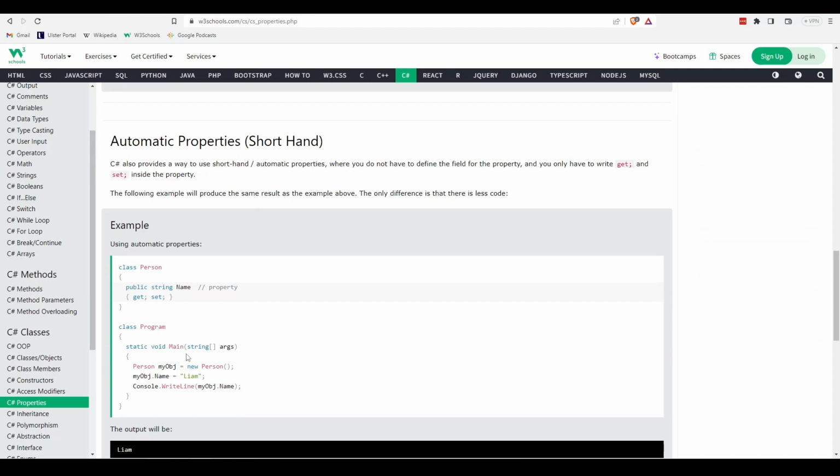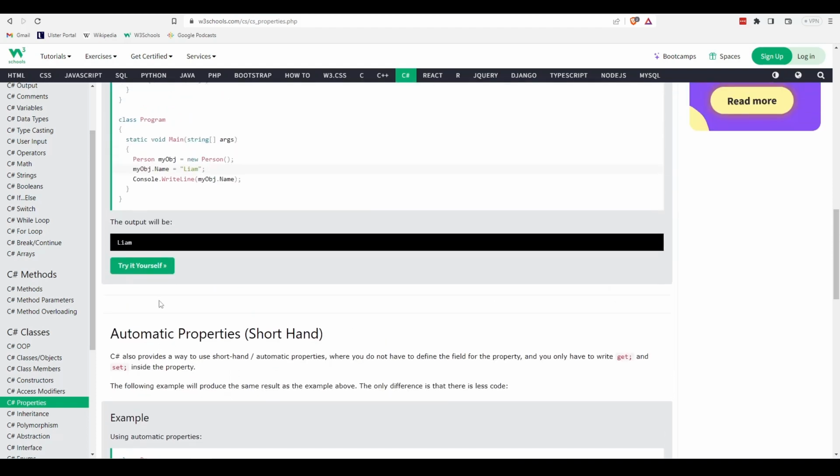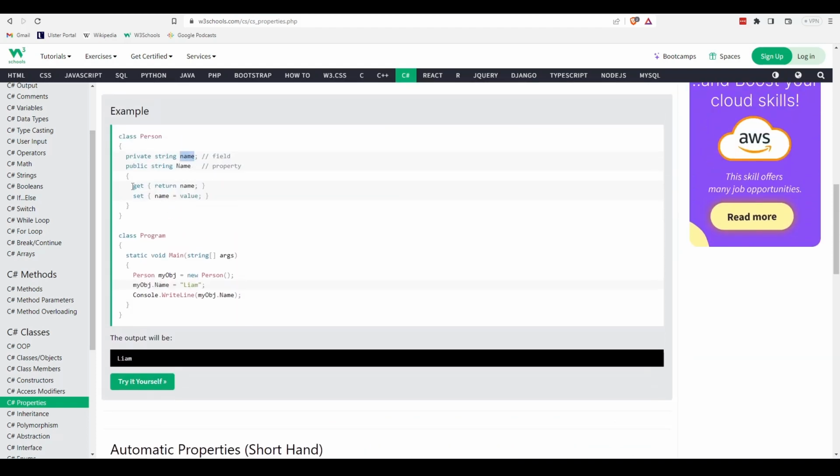C# has a shorthand for this. So you can see if you just do get with semicolon and then set with semicolon, this is the exact same as this code here. Okay, so you're saving basically the body of the method.